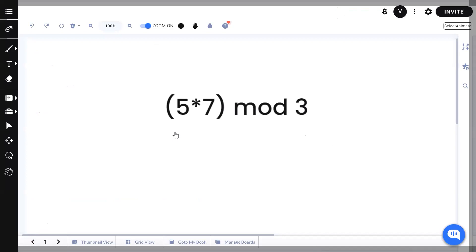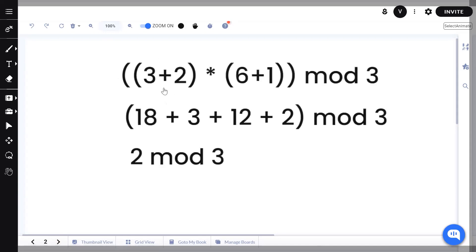Here we've got some random modulo. Let's just say 5 × 7 mod 3. We've got A × B mod 3. We've discussed this property before. I'll link that video in the captions up above. But this property essentially tells us that A × B mod N is the same as (A mod N) × (B mod N). Why? 5 × 7 mod 3. Let's split each of these into their closest multiple of 3 and the remainder. 5 we know is 3 + 2. 7 is 6 + 1. The closest multiple plus the remainder.